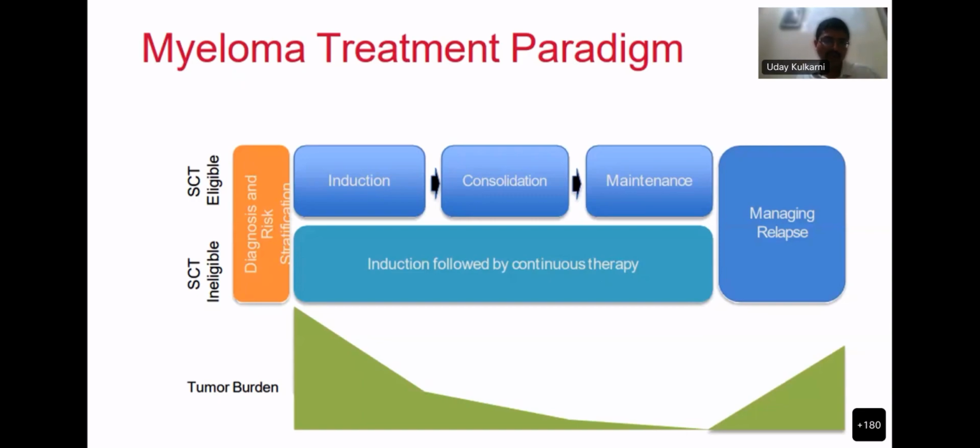Suppose there is say 50% reduction in the monoclonal protein. Whenever we start therapy, we define a measurable disease. So what we are going to measure in myeloma is identified. For example, if the M protein is more than 1 gram %, that is defined as the measurable disease, and we would follow the M band for this patient. In some individuals wherein it's a light chain myeloma or the M band is less than 1 gram, we would follow the free light chain ratio.